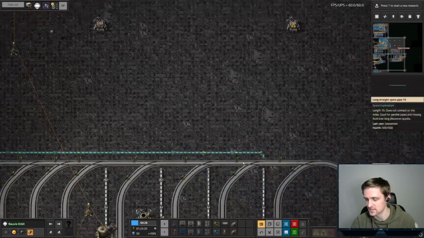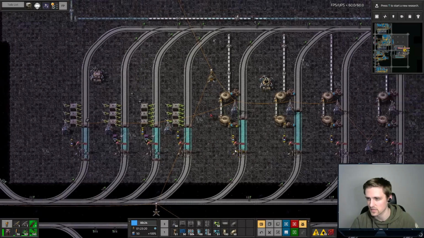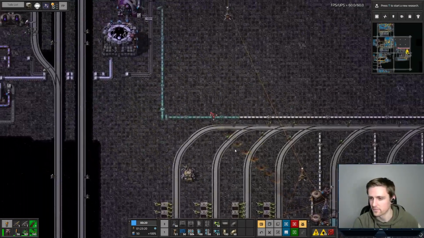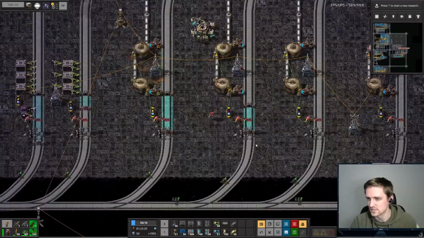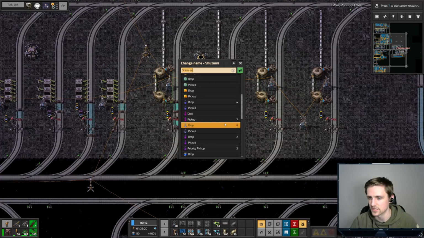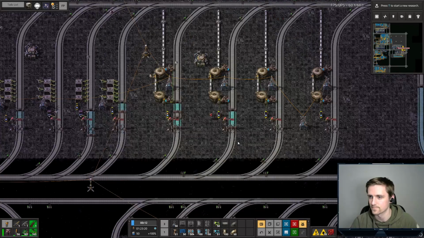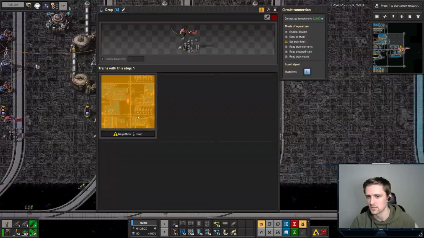Okay, so that is going to be the thermal fluid that we need for those. And then, of course, we're going to have to deal with output as well, which means that this one here is going to be pickup. Very cool.